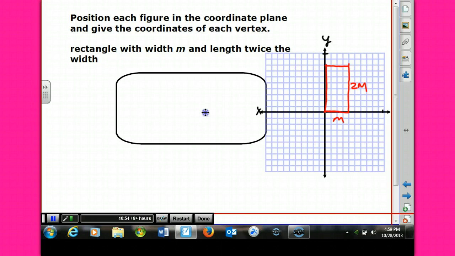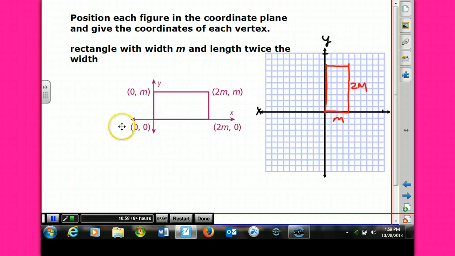We can show it without the grid behind it, as they do here. So here we go again. They started at 0, 0. Notice that they showed a length horizontally. So this is just another way to show it. And a width vertically. Okay, one thing I didn't do, which they're showing you, is labeling each vertex, right?